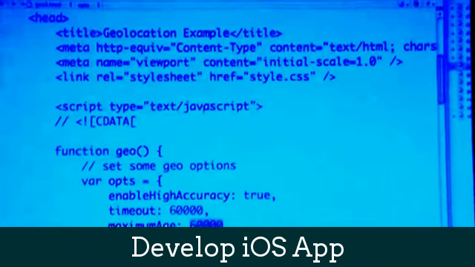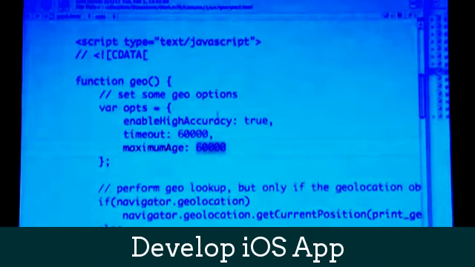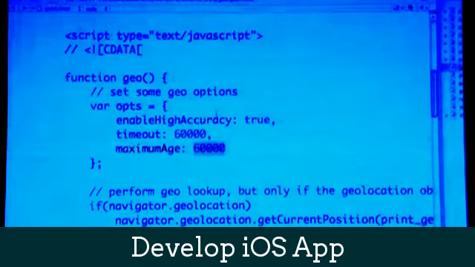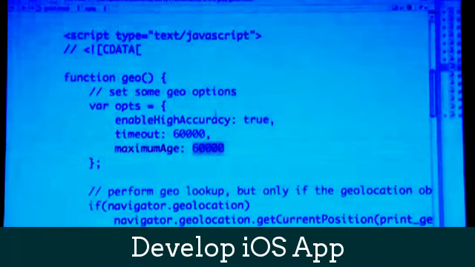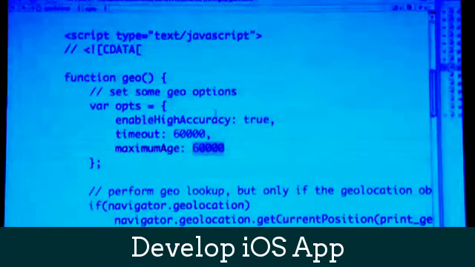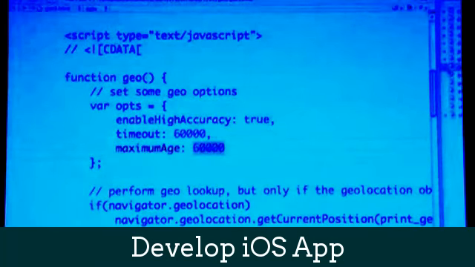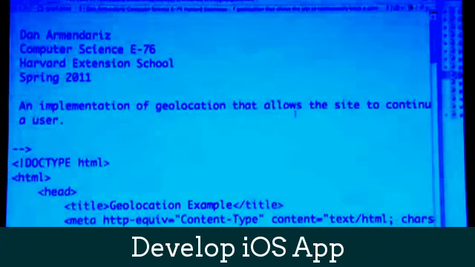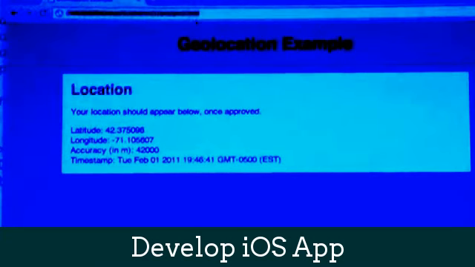Now, all of this is well and good, but this only allows us one thing. This only allows us to get the current position once. We could do something fancy, like we could set a timer and we could try to get the current position over and over again whenever this timer fires. But there's another method that exists that does all of the work for us. And that is provided to us in Geo4.